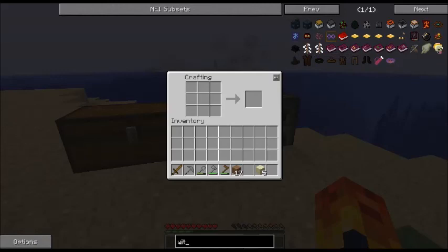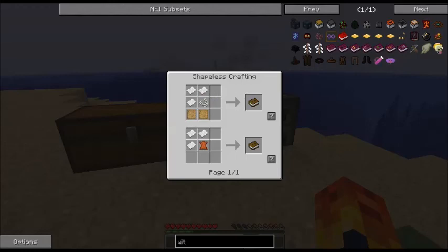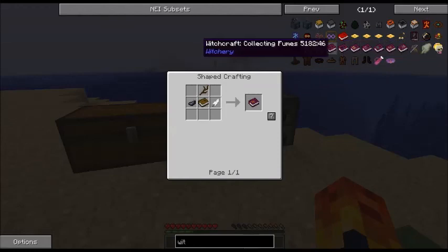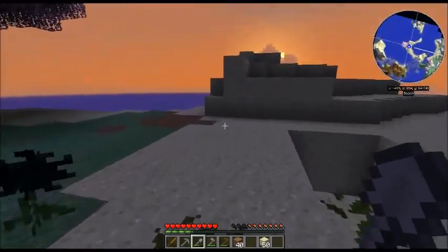I've never done these, but we need collecting fumes, distilling, brewery, infusions, herbology, symbology. I think it's symbology first, which needs an ant twig, so we can't do that one yet. Conjuring and fetishes: flint, steel, wood ash, feather and a book. So the first thing we need to do is make a book, and so we need to go really looking for, oh god, the belladonna thing, go and explore it and whatnot.